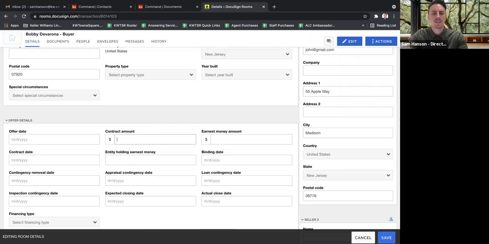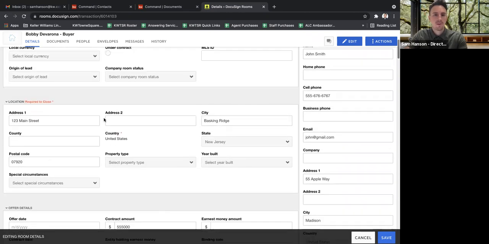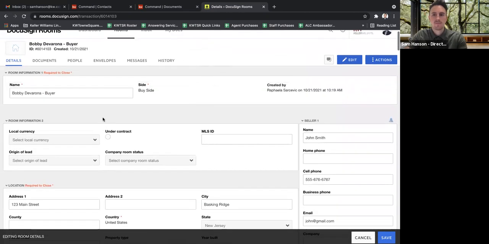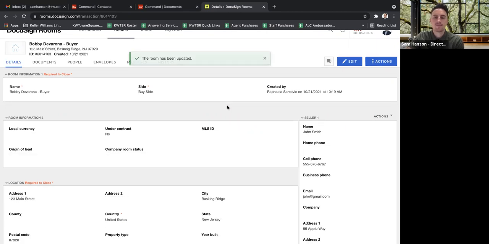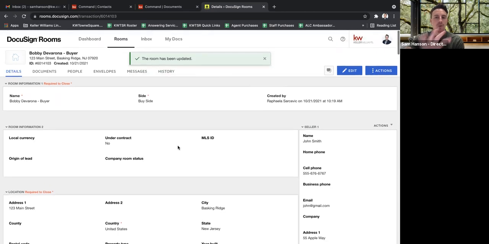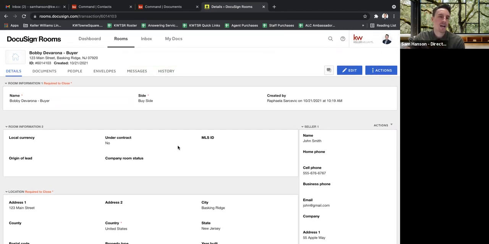I'll even throw in a contract now, let's say. Okay. So when you're done, when you fill in all of this, you'll see in the bottom right-hand corner, there is a save or a cancel button. I'm just going to go ahead and hit save. Again, just throwing some information in there so you can kind of see how it'll populate.